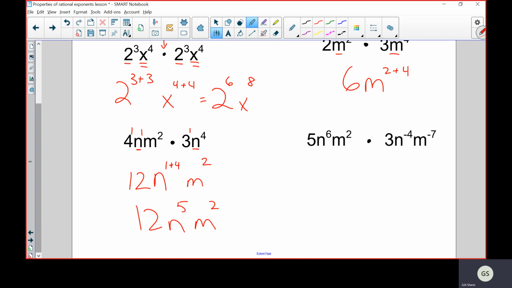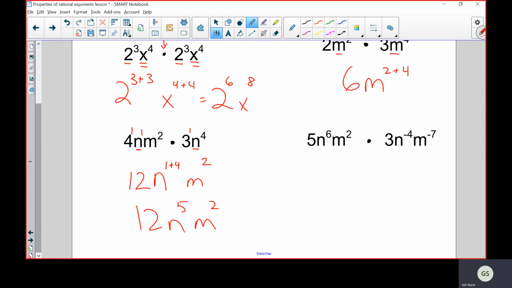The last one is definitely the most complex one. I'm going to still do it, even though I don't think it's on the exit, unless it's a bonus. Same base, yes or no? Who am I going to go to now? Leah. Do I have the same base in there? Well, 5 and 3 are actually not the same base, so we can't do anything with the exponents. So do I have any same bases?